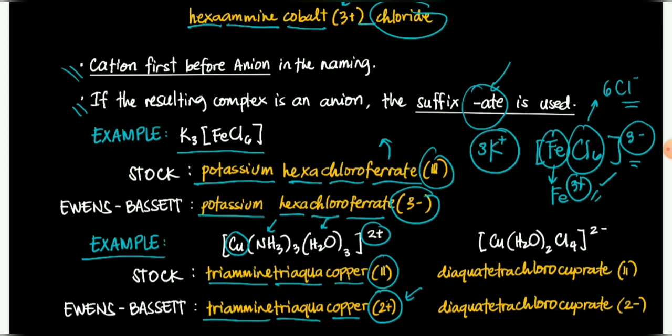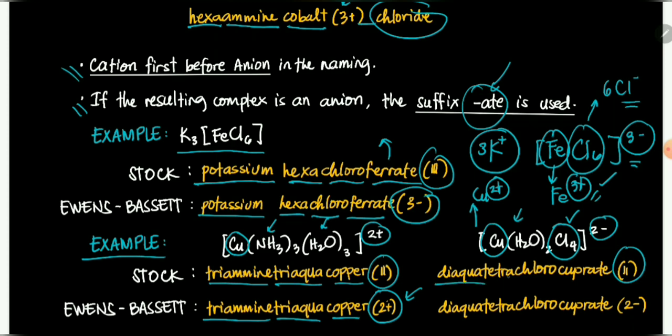Okay? So, kapag naman an ion, we have this one. So, 2 minus yung overall charge. Meron tayong 4 na chlorine, so that's 4 minus. So, ibig sabihin yung copper natin ay copper 2 plus. Kasi, plus 2 minus 4 should be negative 2. Okay? So, since alam na natin yung oxidation state ng ating copper, we can now name the compound. So, 2 for the oxidation state of copper.